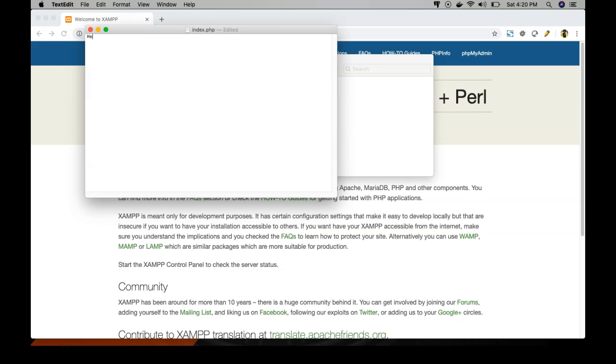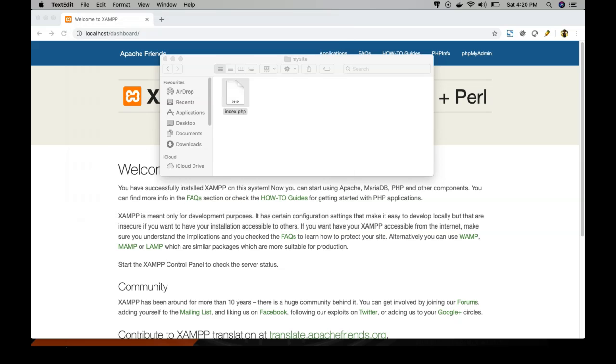I'll say hello world. To test out if PHP is working fine, I'll say echo, this is coming from PHP, and just save this file and close it.